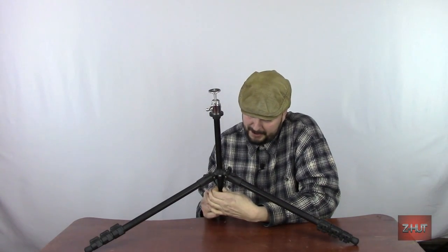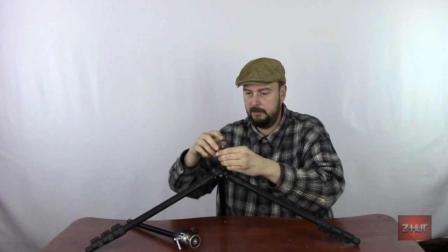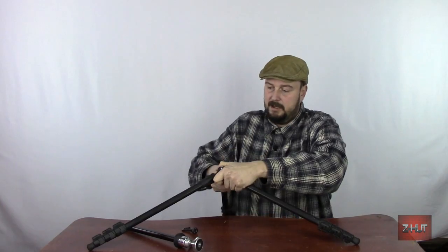If you want this lower, you push the two little buttons in the bottom, pull this out, remove the center, and unscrew the hook. Then that can be mounted in there — you just simply unscrew your head. You put your head on there and then you can get your camera way down close, about six to eight inches off the ground in that position. I have used this for doing some macro photography of stuff on the ground, and it works great for that.